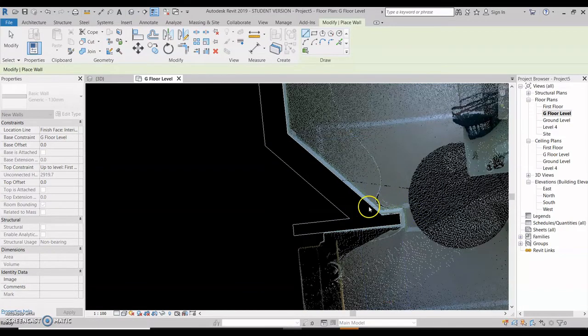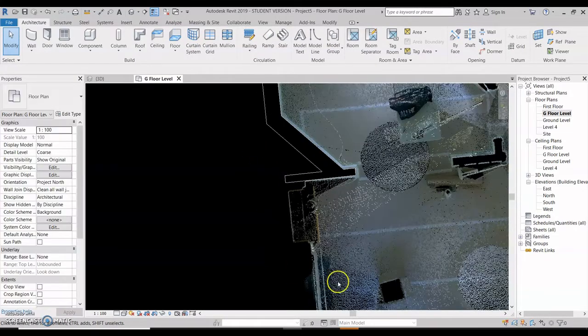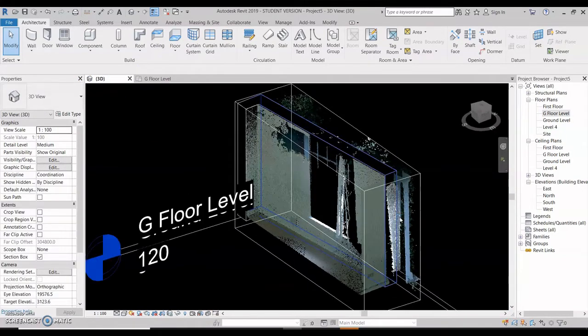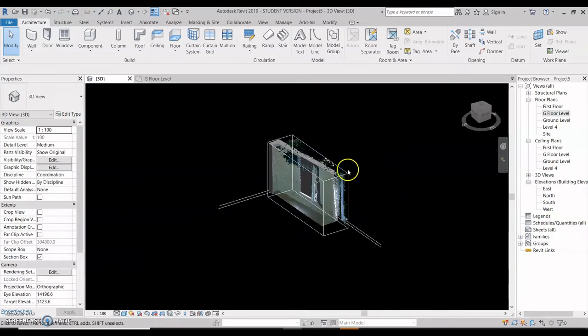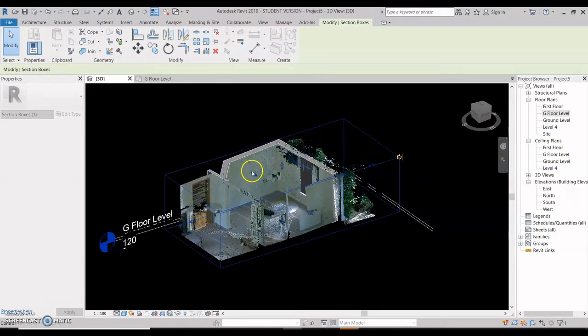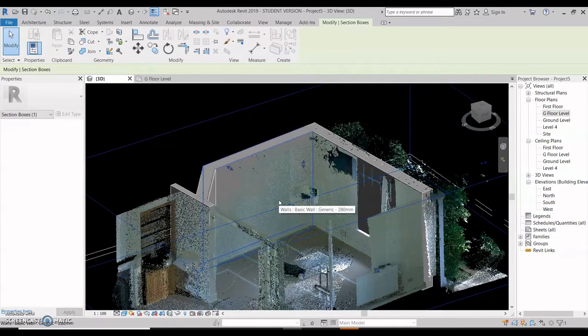You see your wall, the alignment, the joining of the wall is done on its own. So this is how you will be continuing creating your walls. Now if I turn on my shaded mode, this is how I will be seeing my walls. This is basically LOD 100, 200. There is not much difference between LOD 100 and 200.